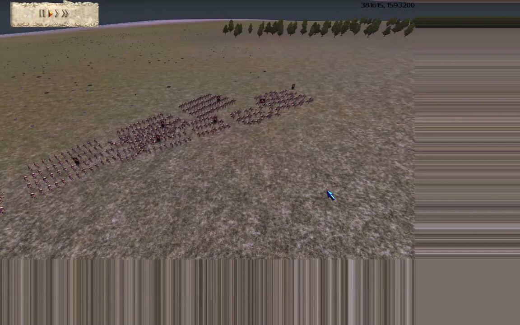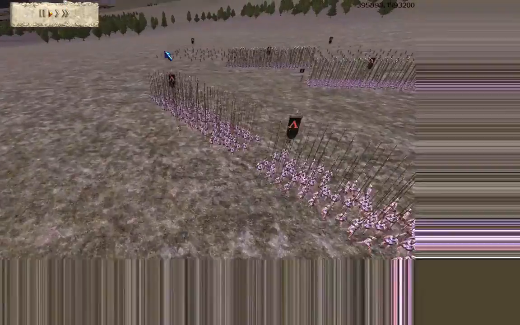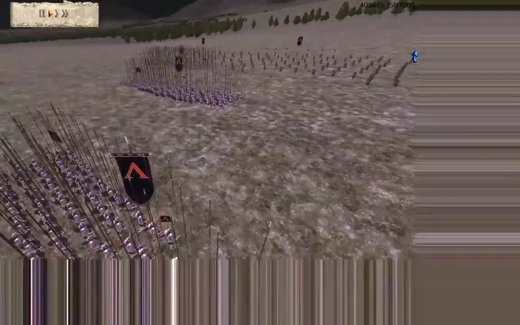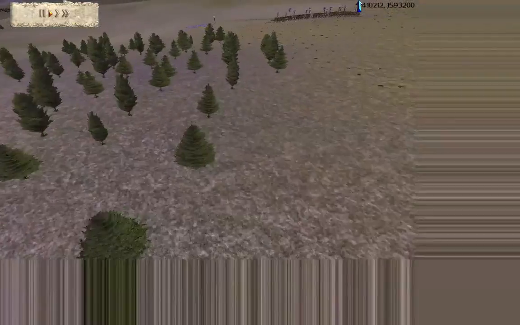Okay, Painted Spider has 1, 2, 3, 4, 5 companion cavalry and 2 general's armored bodyguards. So that's the army of the mass cavalry of Painted Spider. And 2 phalanx pikes. You can tell by the shield. And I think that's 6 royal pikes, yep. That's 4 Cretan archers. Yep, these are the armies.